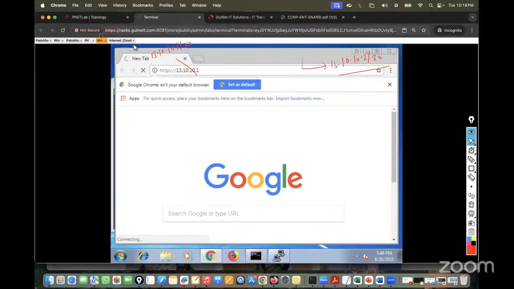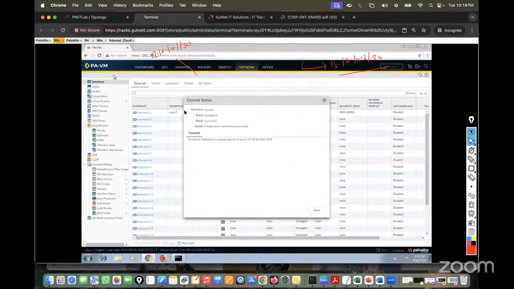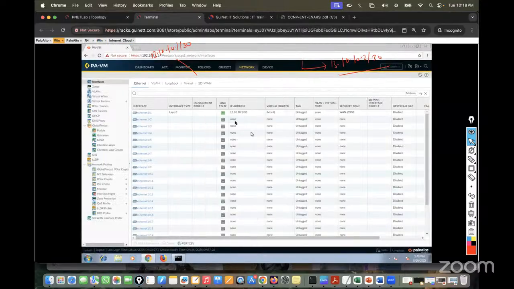So how can I enable this? You just have to go on this particular firewall. Your interface is configured, it's green, but by default, there is no management profile. The management profile allows the services you want to allow. You can create the management profile from the interface management section, or you can directly create it from the interface as well. I will explain both methods later, but let me try to do it directly from the interface.